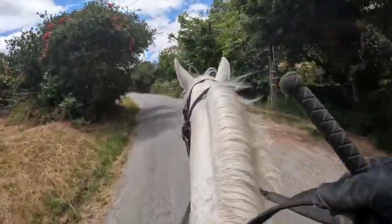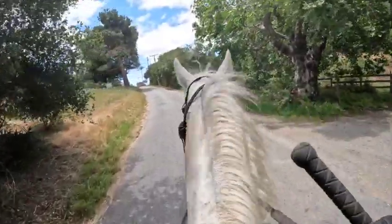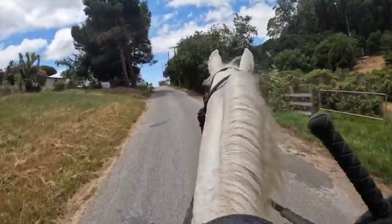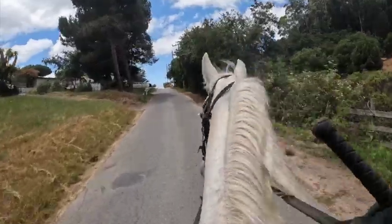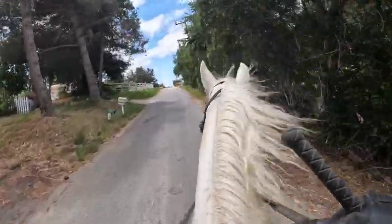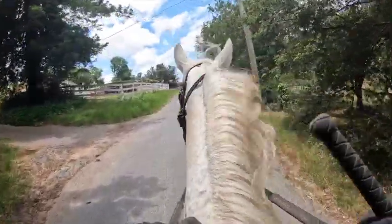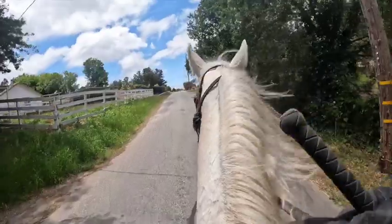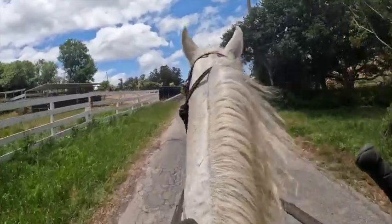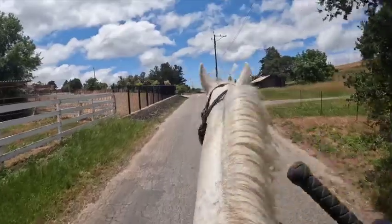She's trying to change more towards a fox trot — you can hear the footfall changing — so I'm going to slow her down. Again, going uphill on a trotty horse, the hill makes them trottier so they'll go more towards a fox trot. With her I'm going to keep it a little bit slower until we get flatter. Every time she speeds up I'm going to half-halt. Her head is just a little above my horn — you don't want to tuck her head way down when going up hills because that'll make them trotty.